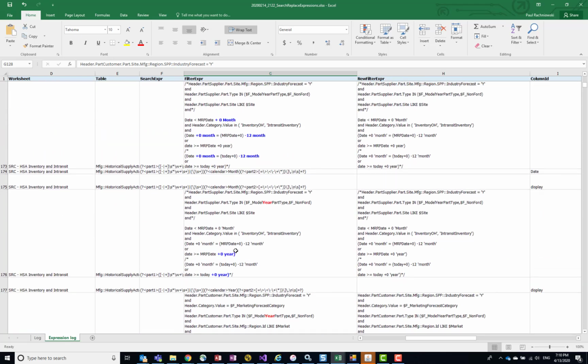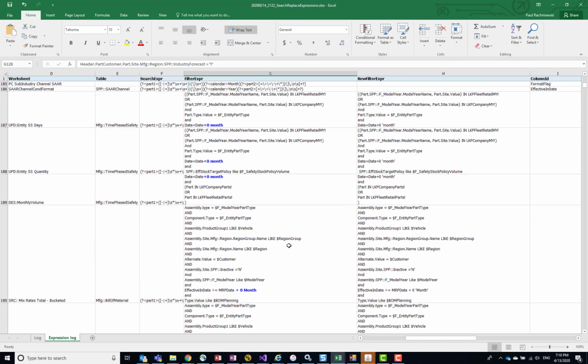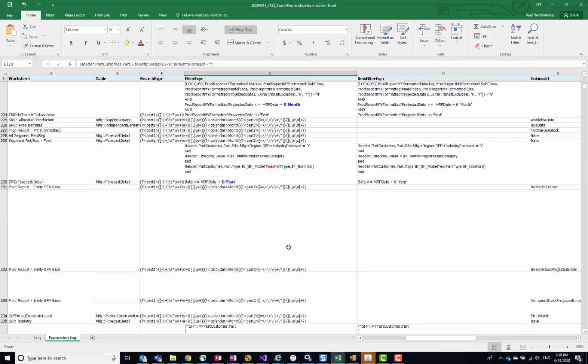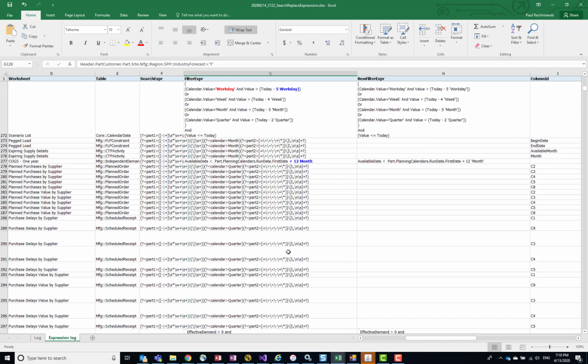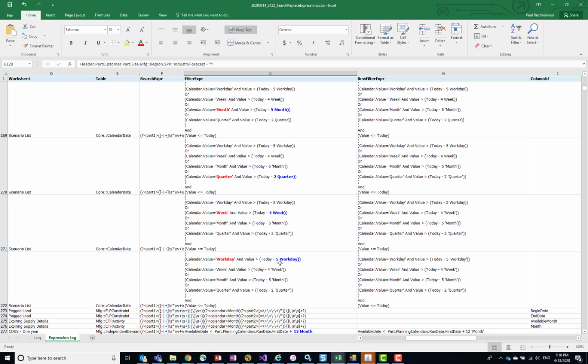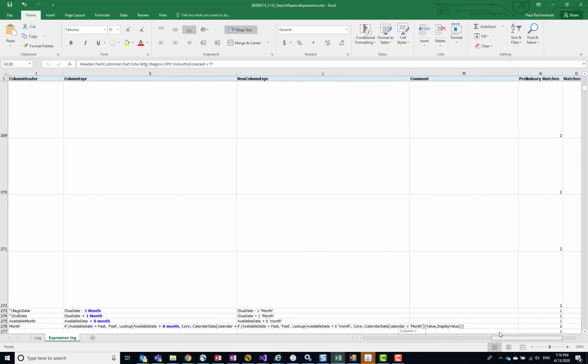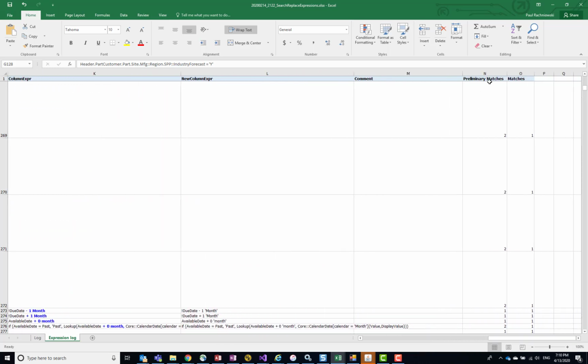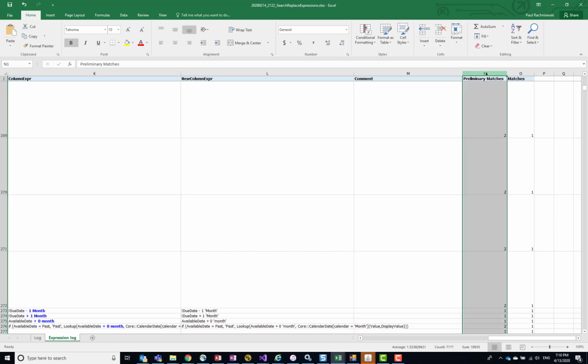You can continue and you say, oh, here a year is part of the name of a profile variable, so that doesn't need to be replaced either. So it makes it easy to scan. It's just as simple as scrolling quickly and spot checking. And in order to make it easier, I've added two columns at the end of this, and it says, well, how many preliminary matches do you have?